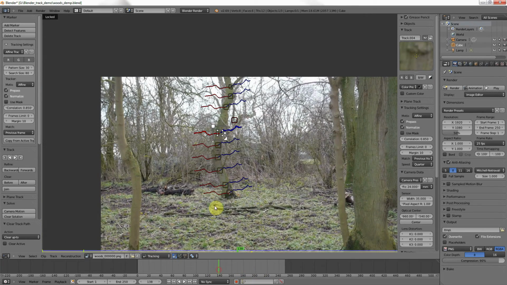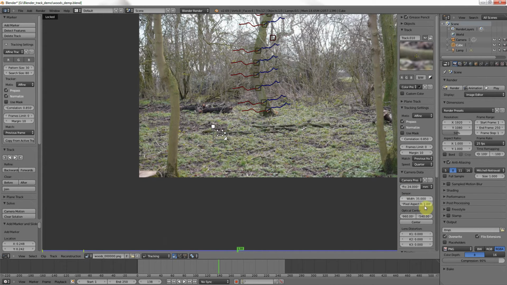Okay, I'm just going to do one more track while we're here, and then I'm going to go away and track everything inside. So I'm going to track this foreground. It's very important to try and get different aspect ratio. So I'm going to go for the foreground next. So some nice stuff in the middle here, especially because this is where we're going to try and drop something. So I'm just going to turn lock to location offset to jump around. So I'm going to stick a load in here. 1, 2, 3.